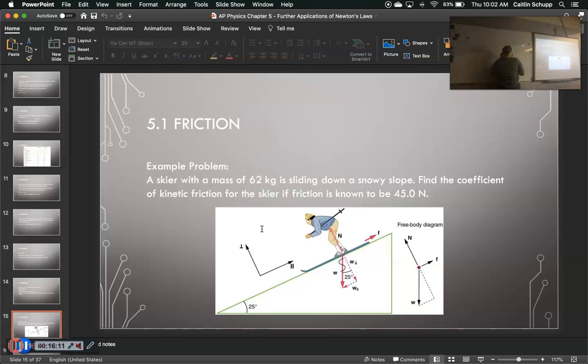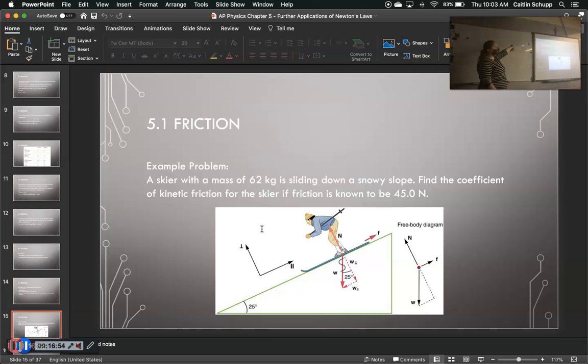Always start with a what? We always start with a free body diagram. If you start with a picture and then that becomes a free body diagram, that's fine. I know he's not sliding, but you know what? Deal with it. Okay? Remember that weight vectors always point straight down. Since he is in contact with the surface, there is, of course, a normal. W perpendicular, W parallel. This would be friction. So here we are so far.